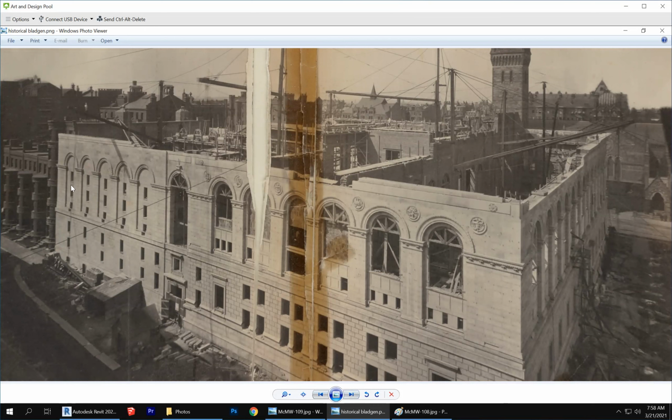I'm going to say that these along the side street are similar openings, and they're largely blind windows with smaller openings in between.